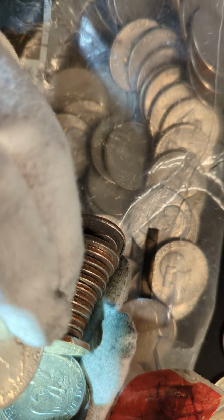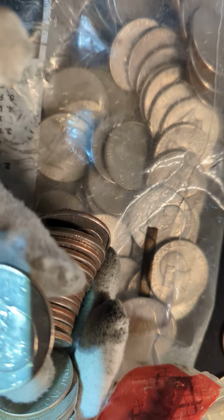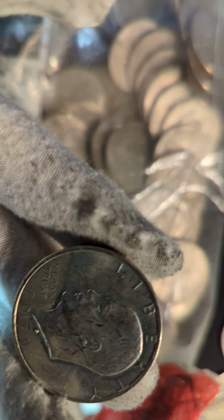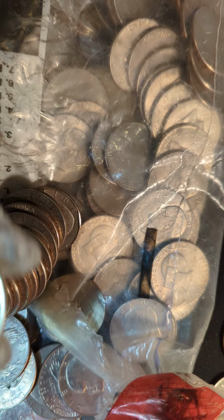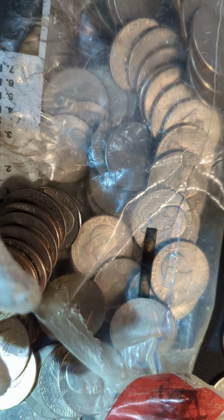Oh, this is a fake. Oh, what? Oh, it's a 1971 uncirculated Blue Ike. This is a Blue Ike. Yep, it's a Blue Ike. There you go, you can see it. Where is the lens? 1971, let me confirm. Yes. Yep, there you go. Oh, imagine if this was a 1973.